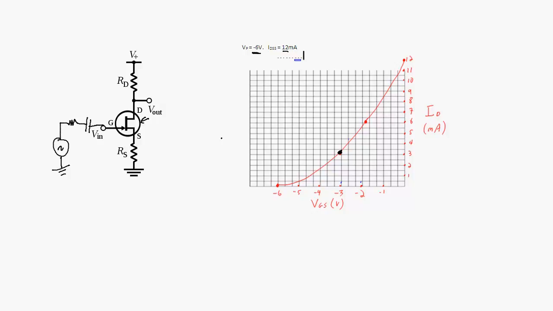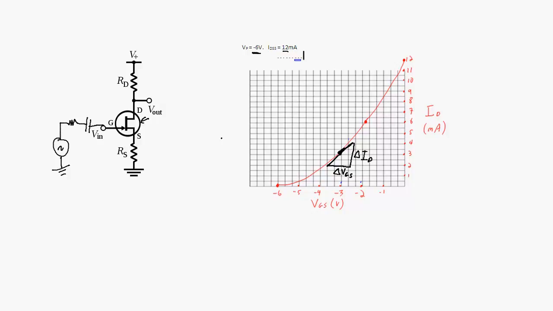And if we were to look at a small enough signal being applied on top of this DC, this is why we call it a small signal analysis, because it's small compared to the DC operating points. We can approximate the swing as being just a straight line that is tangential to this point here. And we get the swinging we can approximate as being along this line as opposed to along the black line. So we can have a delta VGS, a change of VGS there, and a delta ID here.